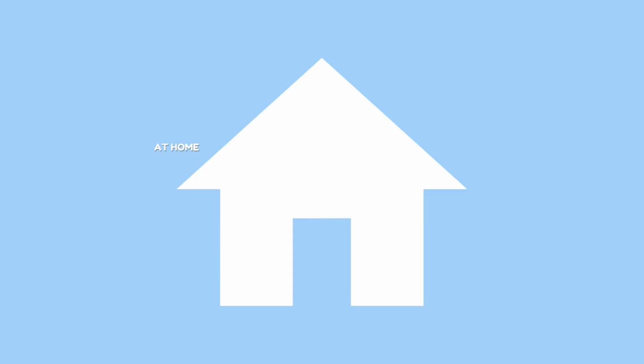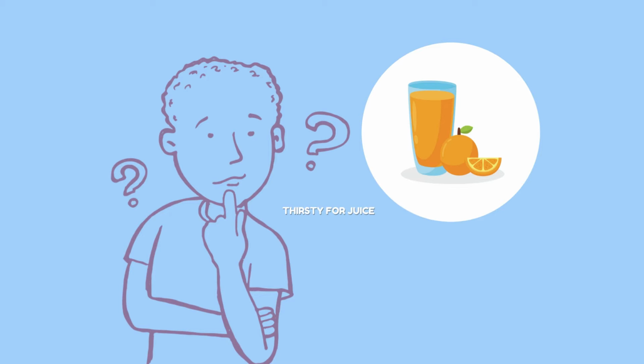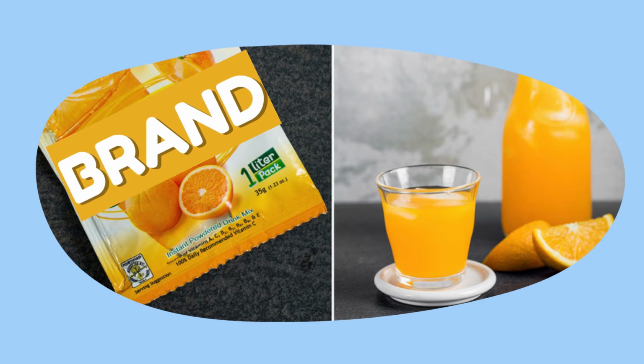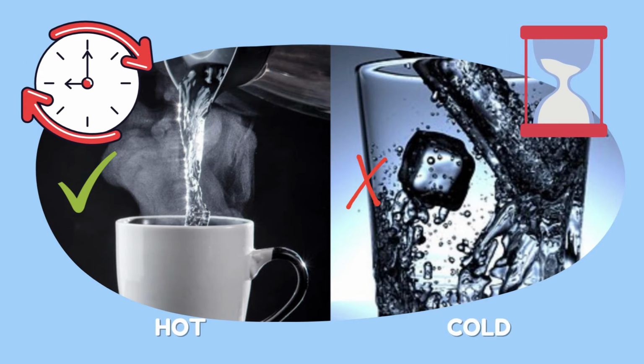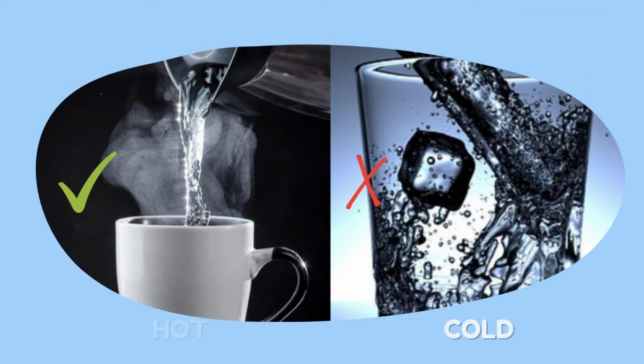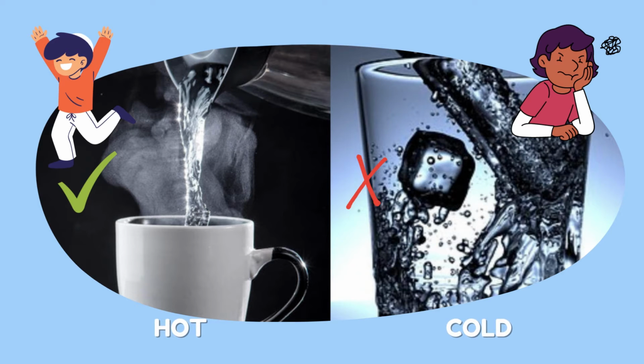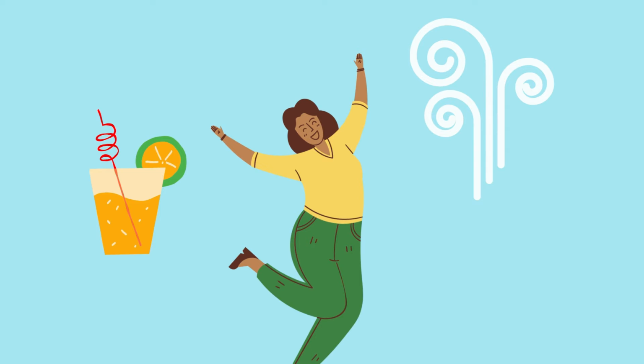For example, you are at home one hot afternoon, and you want to drink orange juice. When preparing the juice, we use warm or hot water to dissolve the powder because this way the powder dissolves completely and quickly. We don't use cold water because it will take long before the powder dissolves and we'll get chunky juice. We basically took advantage of the water's high temperature to increase the reaction rate for this juice. Now, we can drink and be refreshed.